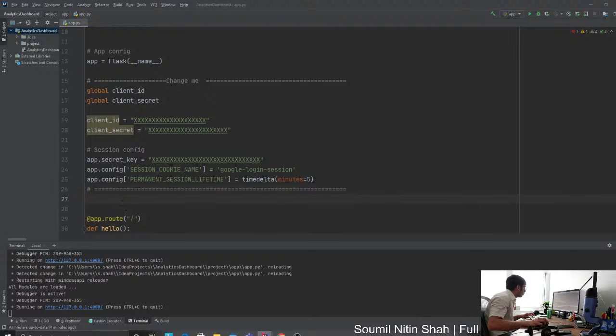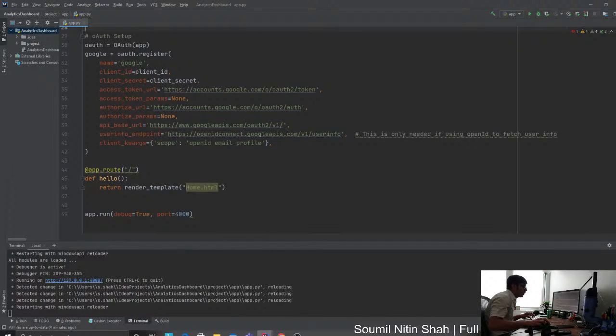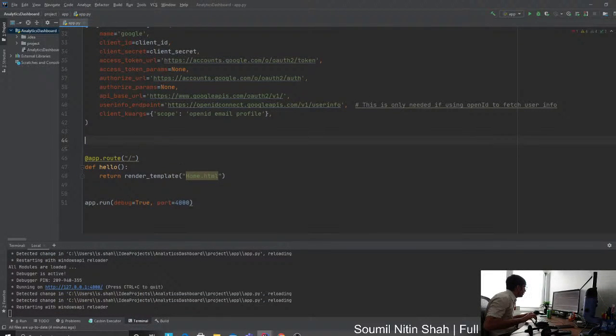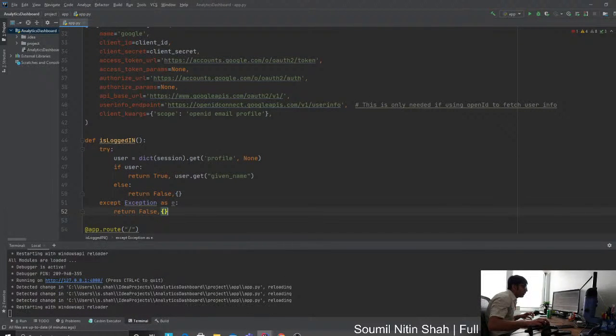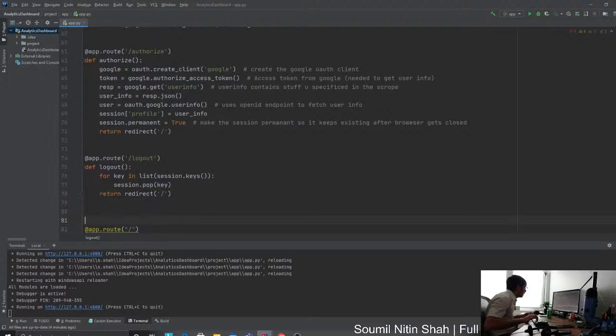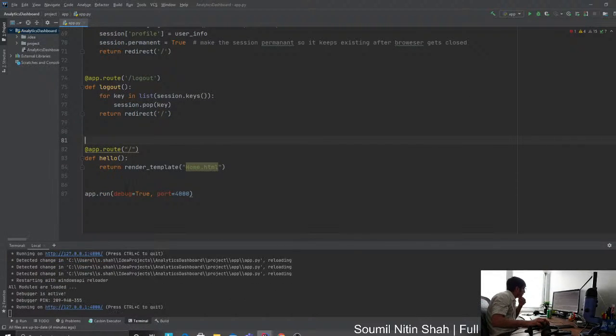We have to define an OAuth instance here. Define a method called is_logged_in, remember from my last video. And simply login and logout functionality for the Google OAuth at least.